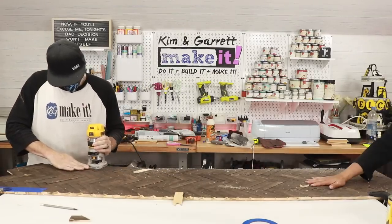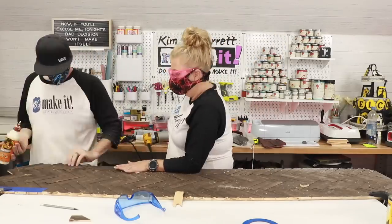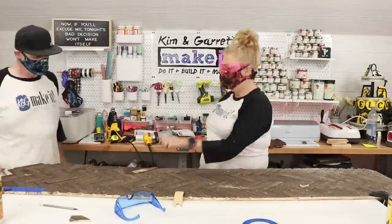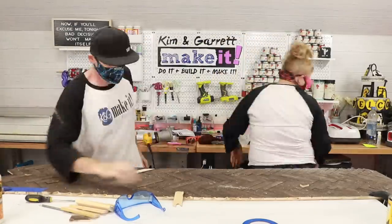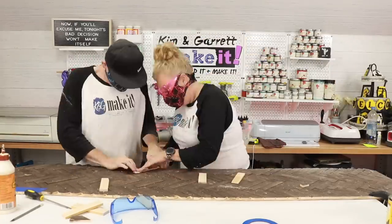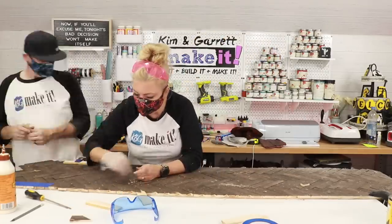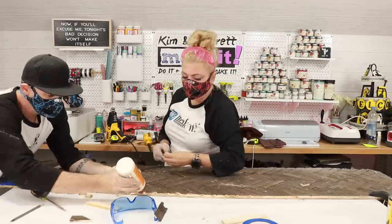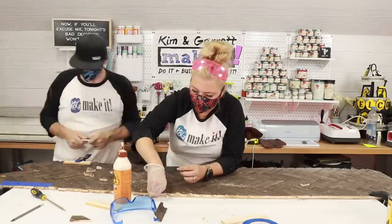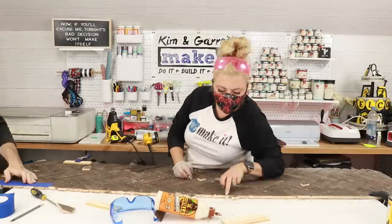As we continued the pattern, we could see that there were going to be little tiny triangles of the backer showing. So when we trimmed the edges, we used the little triangle pieces that we trimmed to fill in the little pieces that were missing on the other side. If you were going to make this, maybe 16 is a little too deep. Maybe go 14 or something, and I think the shims with the dimensions that they are will fit right in between the backer and not leave those little triangles.